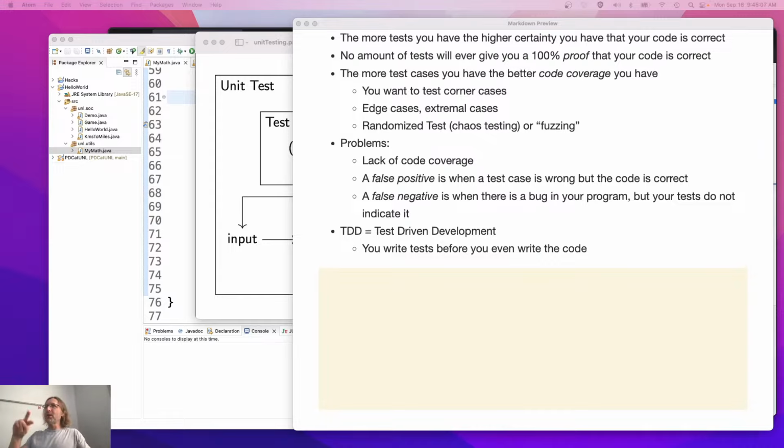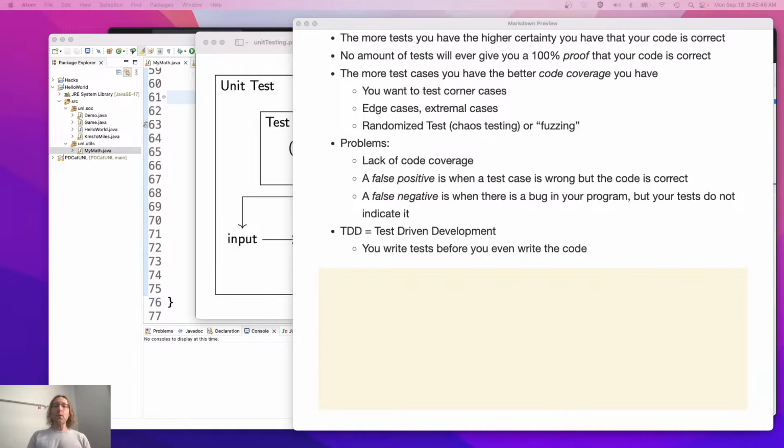I think that this is a process that goes back and forth, right? You write some ad hoc tests on a whiteboard or something like that to understand how the code should be written, and then you go and write your code, and then you go back and do some testing, and you add some more tests, and you go back and forth. You refine your code. Test-driven development assumes that you're writing all the tests correctly up front. No testing assumes that you're writing all the code correctly up front. Neither one of those assumptions is ever correct. So I don't subscribe to test-driven development. Instead, I go back and forth.